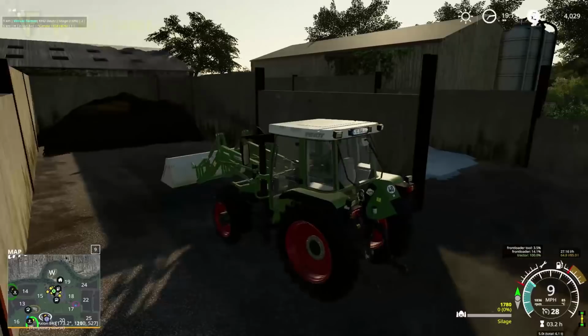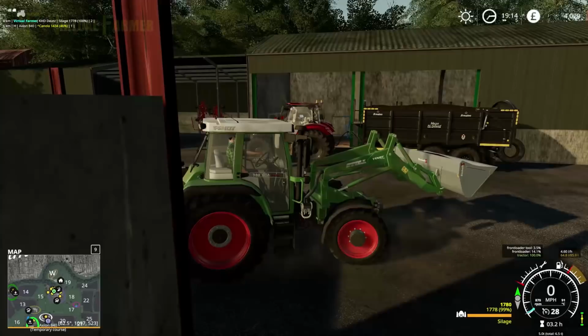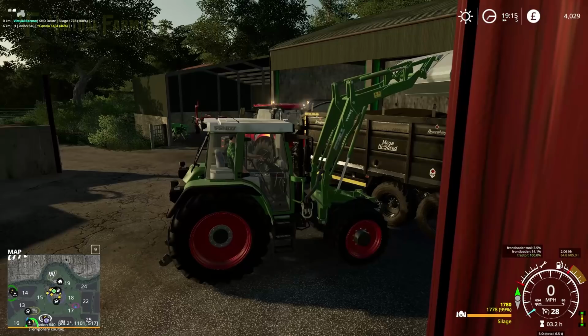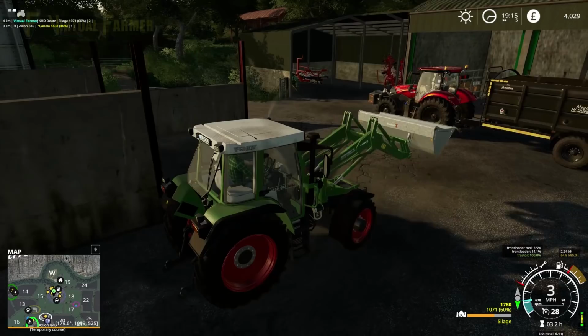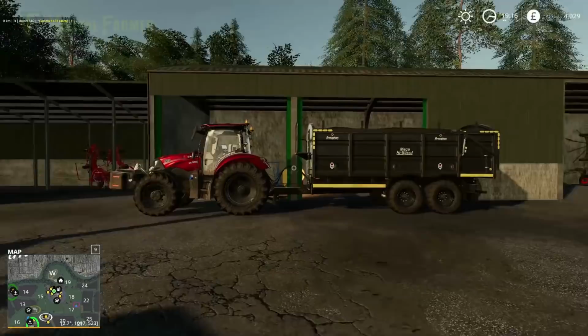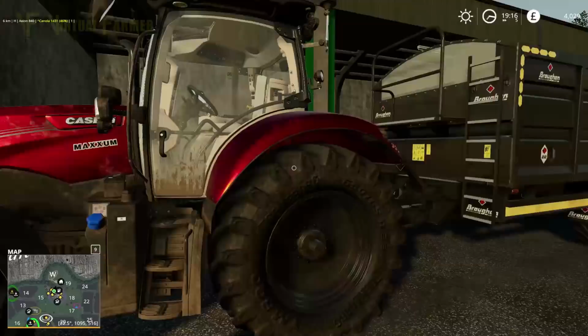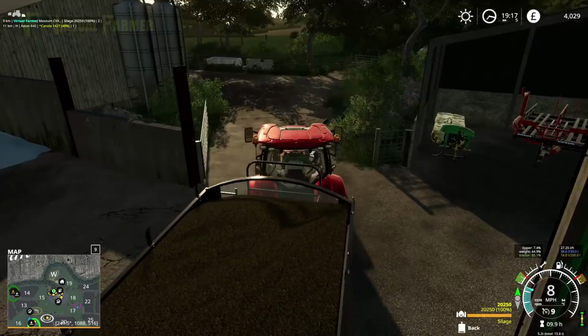Our trailer is at 96% now, and so it won't take the whole of this bucket, but it does mean that we can go and tip our second trailer load. It's 7:15 in the evening in game, so that is about as late as realistically on this kind of job we would be working. There we go. Oh, thankfully we didn't get too close to that. So we're gonna go and tip this. There we go. So out through our farm again.